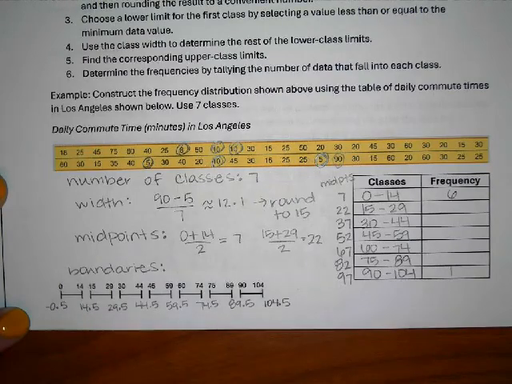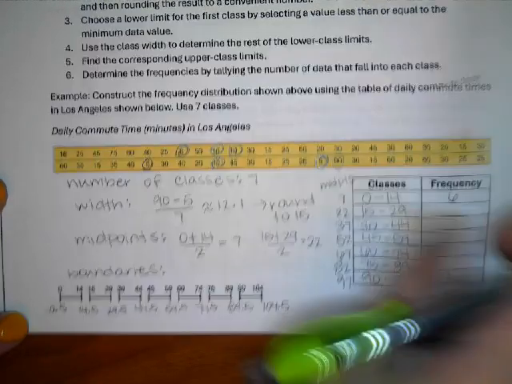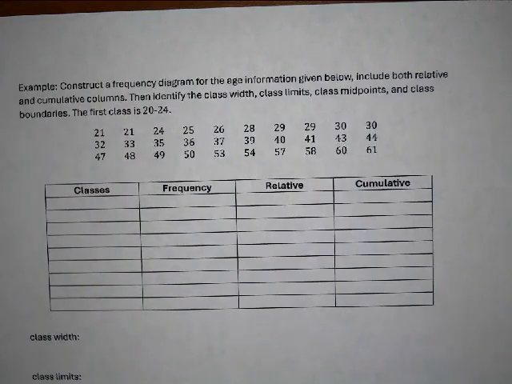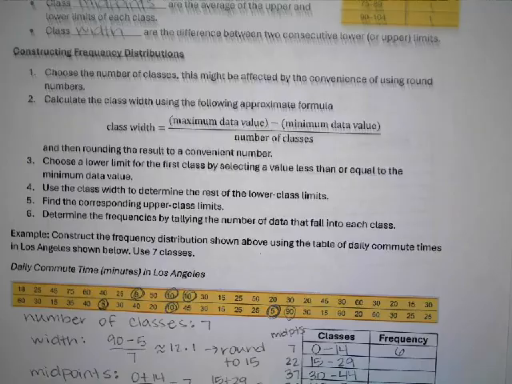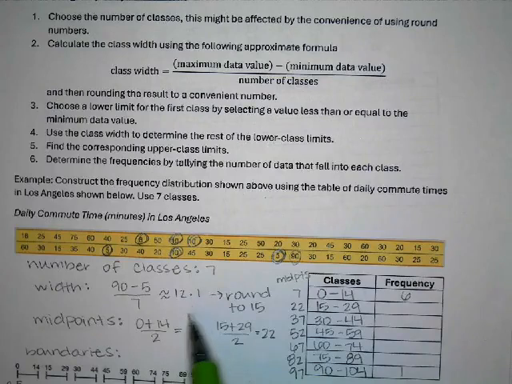Okay, let's look at another example. So you could see that when we did the previous example, two different people in the class might get two different answers. We chose to do 7 classes. We chose to round up 12.1 to 15. We chose to start at 0. Those were 3 different choices that were made to represent the data, but a different statistician could have made different decisions.